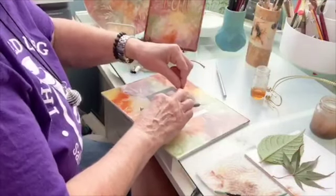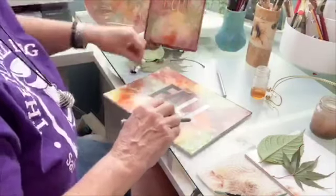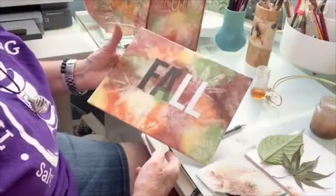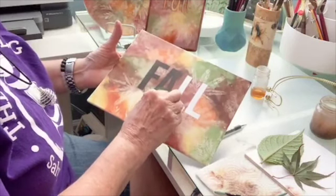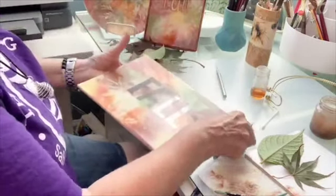Loosen a little, and pull it up. Now, if you get a fingerprint on there, like I just did, keep some Q-tips handy. I have a little fingerprint right here. I'm just going to take my Q-tips and rub over it. And that takes care of the problem.